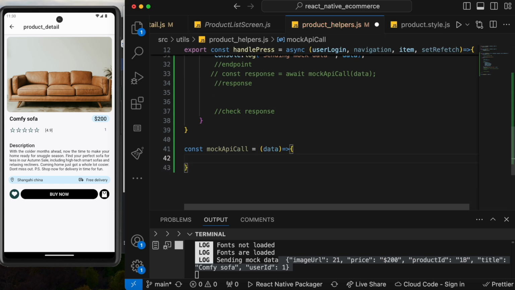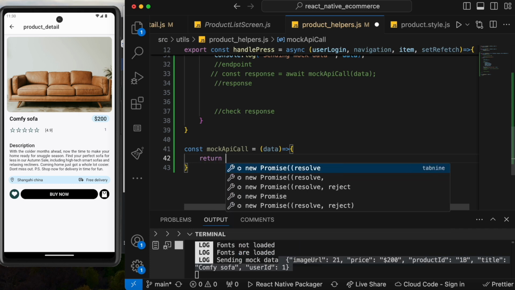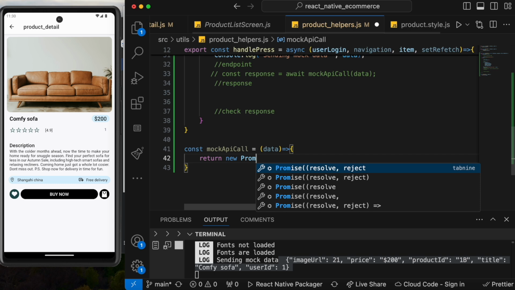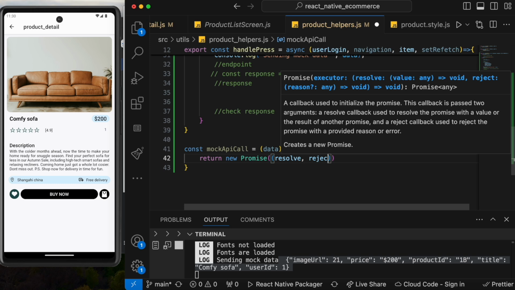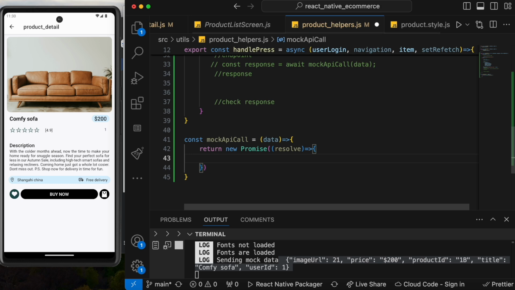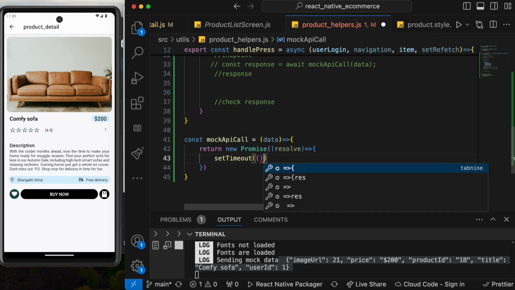So here previously we have learned promise and result. This is the exact thing that we are going to use here. So new promise, and within it here we're gonna pass resolve. And then here we are actually going to go ahead and put set timeout function. So here we can say set timeout, and within set timeout we can also call this callback function.